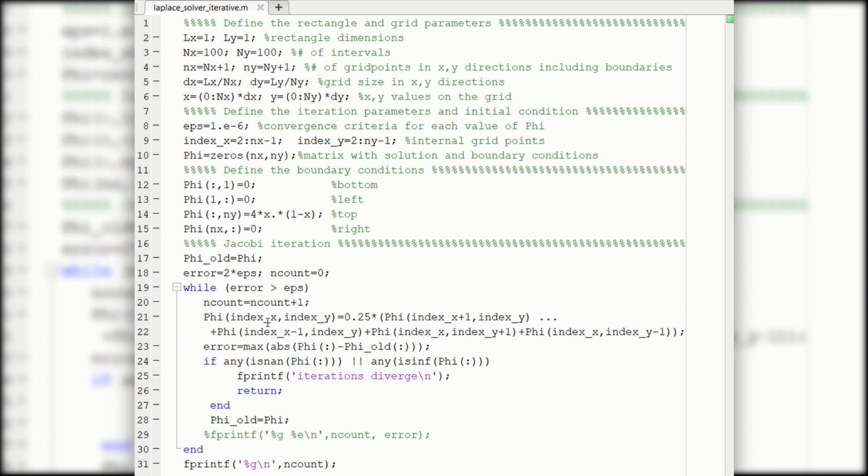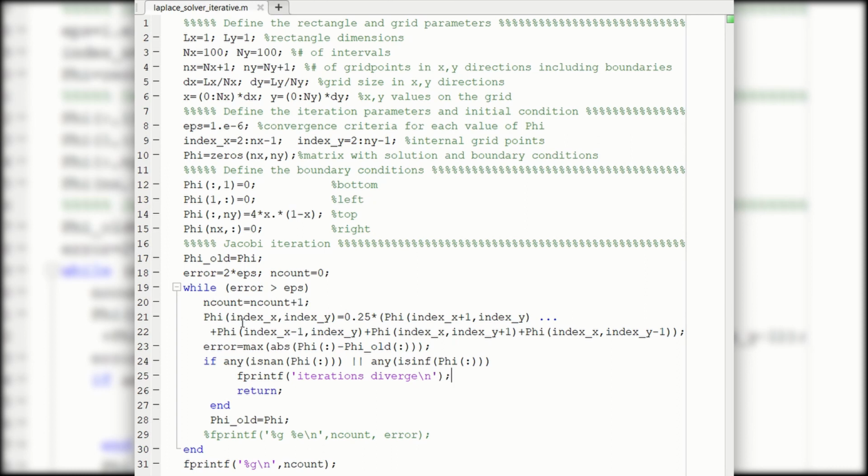I have this index x and index y, so all of the internal grid points of phi is equal to 1/4 times phi of index x plus 1, comma index y, plus phi of index x minus 1, comma index y, plus phi of index x, comma index y plus 1, plus phi of index x, comma index y minus 1. And that should be exactly the Jacobi iteration.